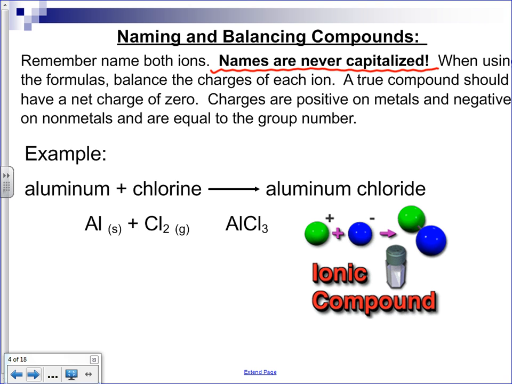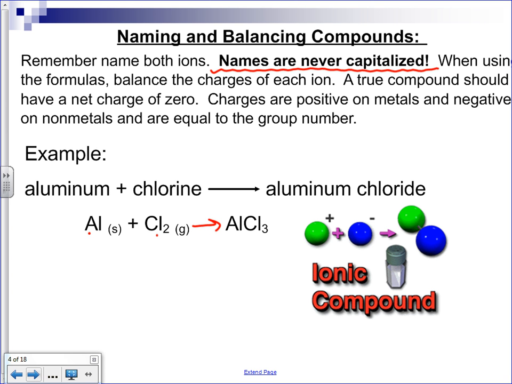So when we're looking at this reaction here, we're producing an ionic compound, aluminum chloride in this case. So we have aluminum reacting with chlorine to produce AlCl3, which is aluminum chloride. Do I need to tell people that there are 3 chlorines? People will look at that and think it seems kind of important, but the answer is no. I don't have to tell them, because when aluminum and chlorine go together in a compound, that is the only possible combination.